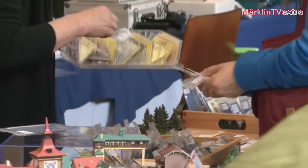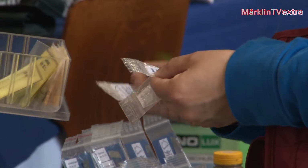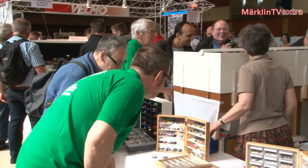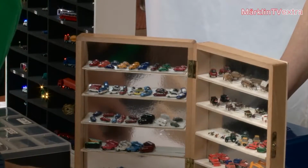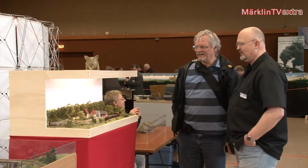Every 2 years, the Z-Scale community holds a convention. This year's event was the 6th such event. The event was founded by a previous association and first took place in a school assembly hall. After the second event, we moved it to a bigger hall, although initially we had trouble filling the vast building. We currently have a waiting list, so technically there would even be more pieces to exhibit, but we simply don't have enough space to fit them all in.